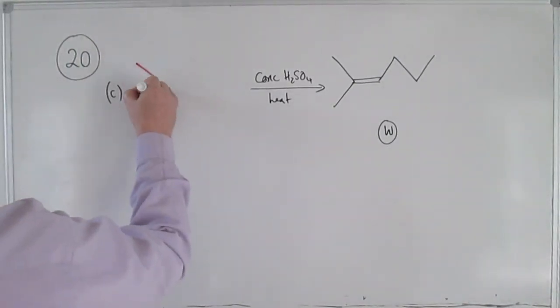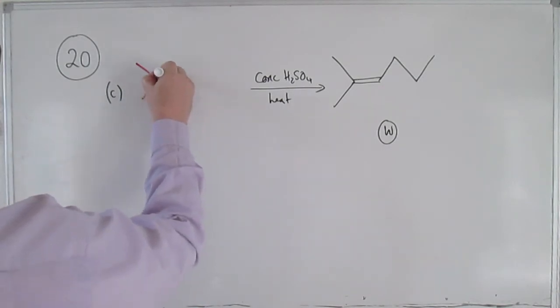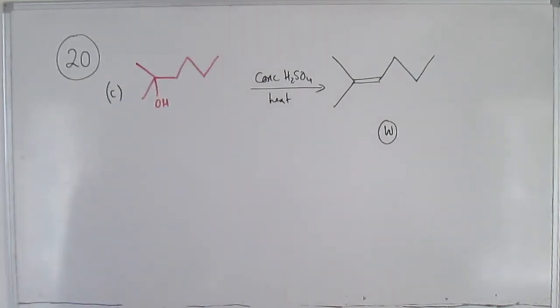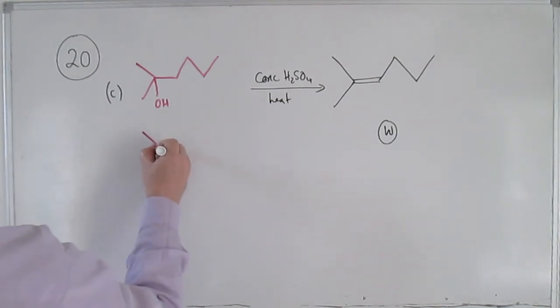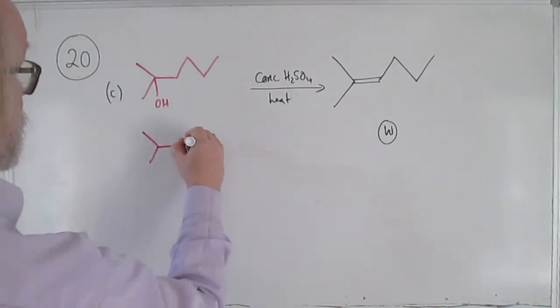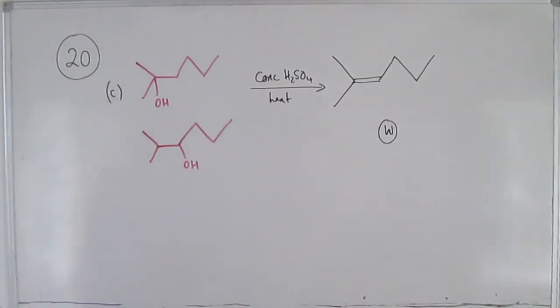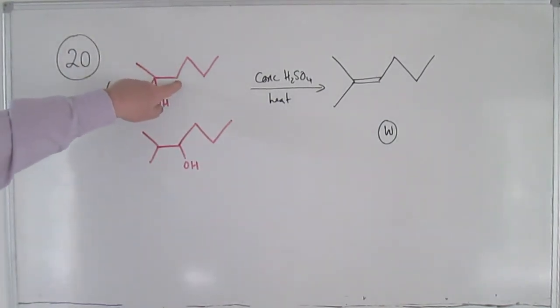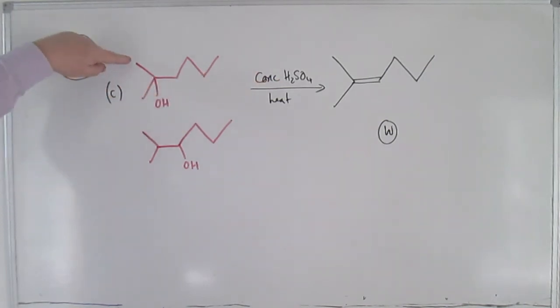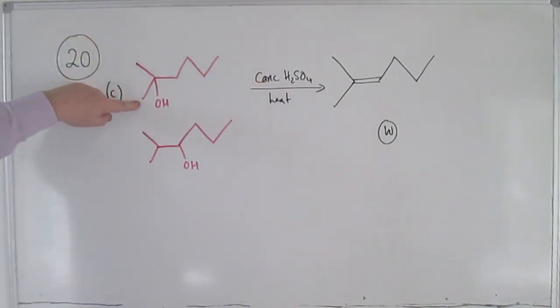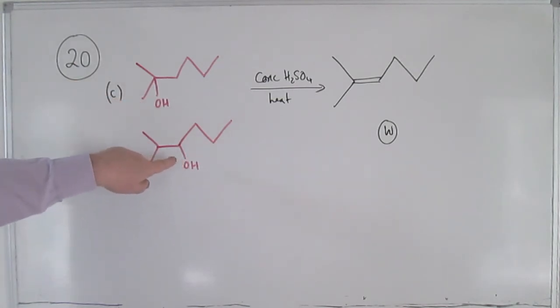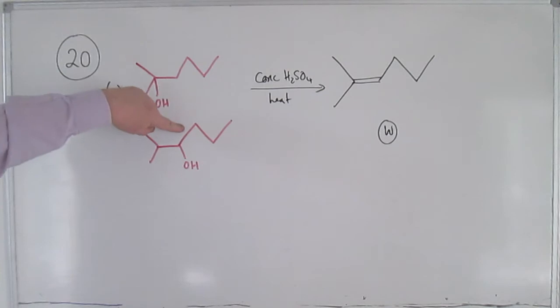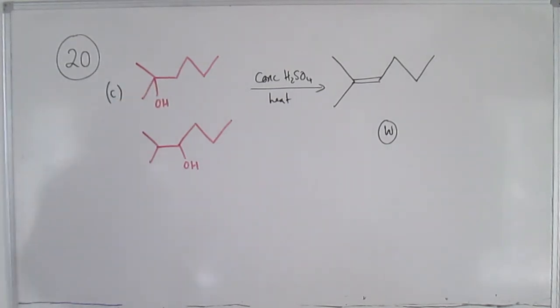So you could have either this or you could have that. Okay, and either of those would work. Neither of them would give you only that one, because if you eliminate the OH from this carbon, you might eliminate the hydrogen from there, which is what you want to do, but you might eliminate it from here or here. If you eliminate it from this one, again, you might eliminate it across there, but you might eliminate it across there. So neither one is perfect, but either one is fine as an answer.